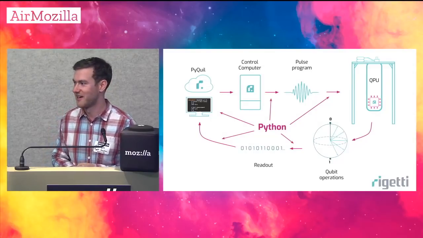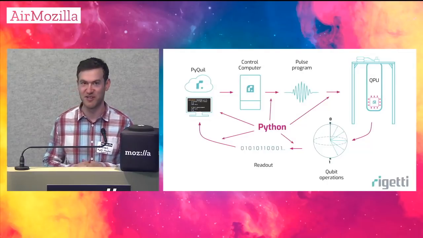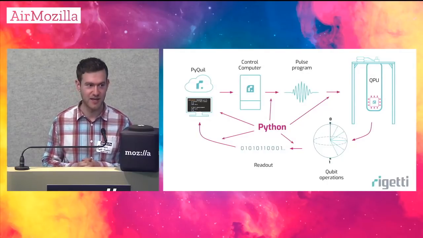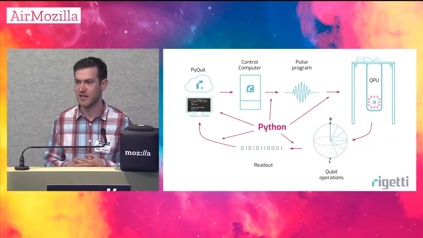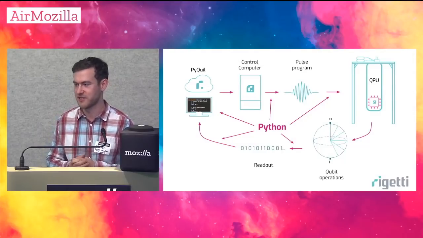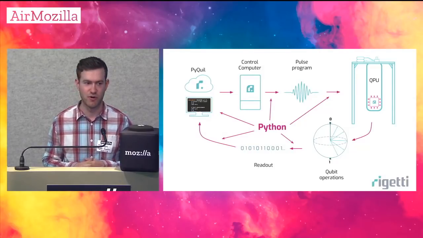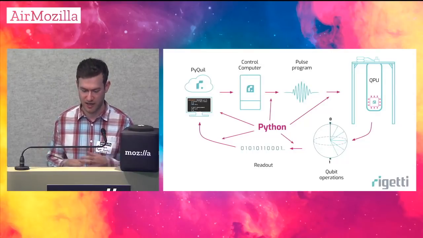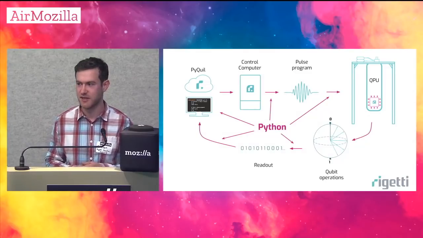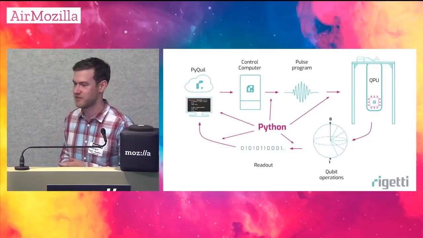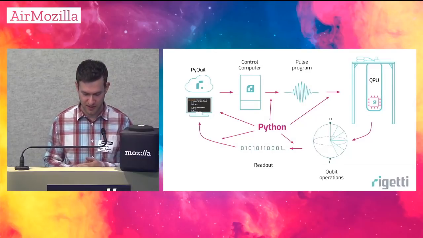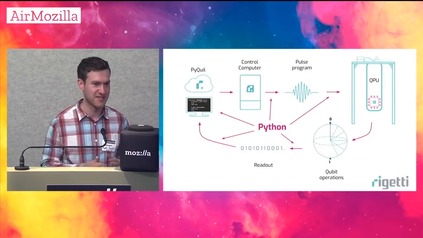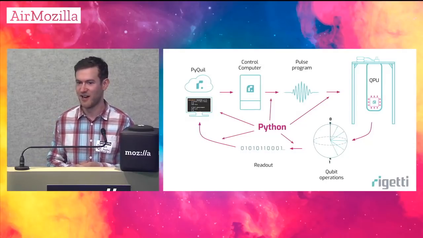And one of those problems, and the reason why we're here, is that most of what we have written so far is in Python, which has been a really great language for our physicists and our scientists to use in order to calibrate the computer. The problem is it's not really that fast. And as performance and classical co-processing become more and more important, we're trying to move to something that's lower level. And we're beginning, in the nascent stages, to write some of these key components, which we really understand well, in Rust.